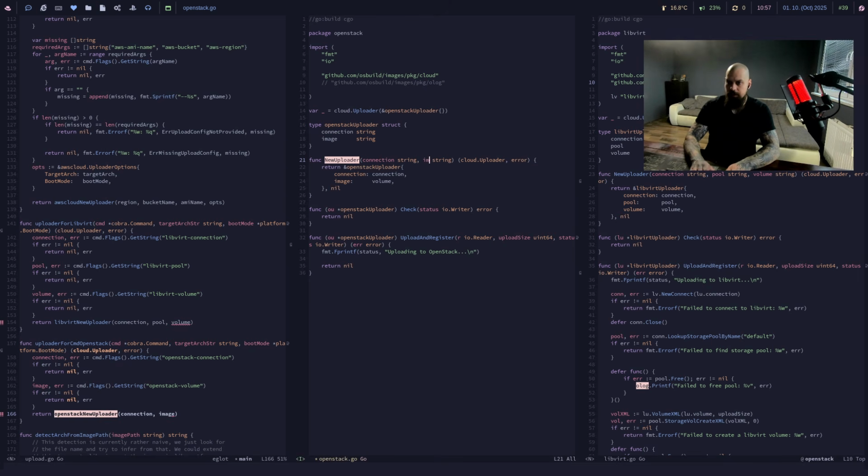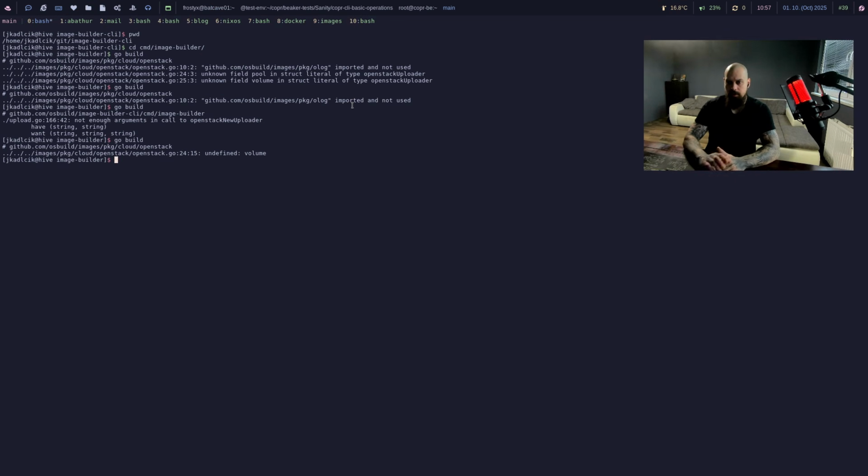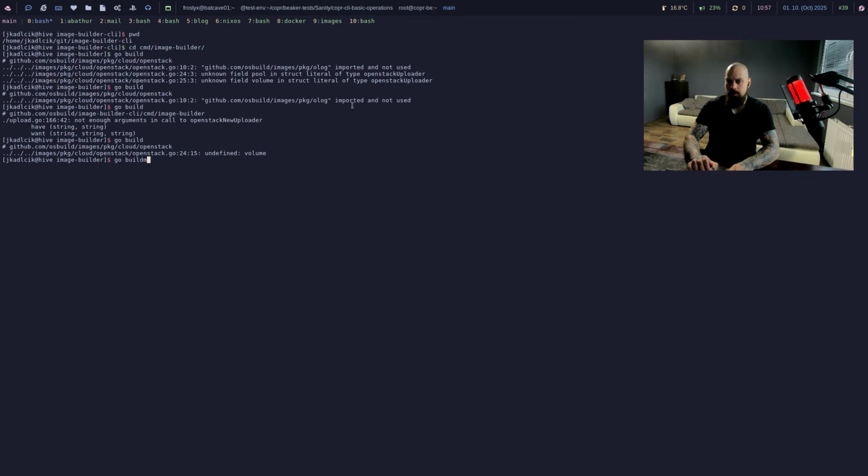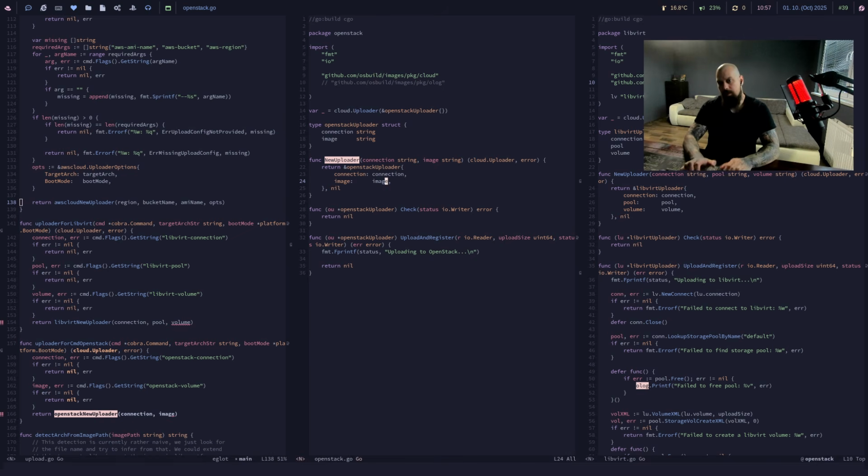We have image. Now can we build this? Undefined volume. Where? OpenStack 24 here, because we have image. Go build. And we compiled, good. So our template is fine.